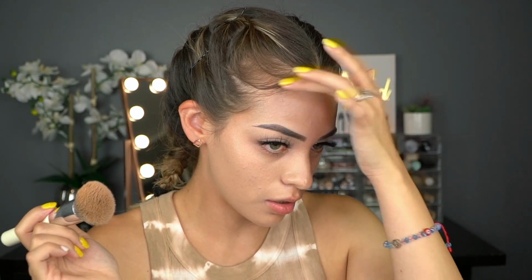Oh, it's getting in my hair. I think I would like it a little bit better if I would have gotten a different shade, because you guys can see the difference. This is what my skin tone is right now, that it's summertime and I'm a little bit tanner, and this is what the foundation on my skin looks like. It's adjusting to my neck pretty well, but you can see that it's definitely lightening up my skin. I don't know how I really feel about that.